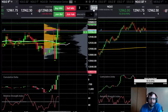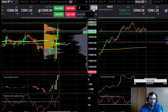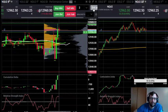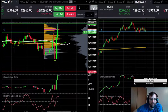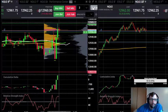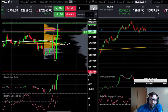It's kind of what I was hoping for here. We got some sellers starting to come through, so I'm expecting this move at least back to the prior high or the prior wick. So nope, we did just get some buyers come through, so I guess I should get my hands ready to kill this one. Sellers look good, I think, at least right now.